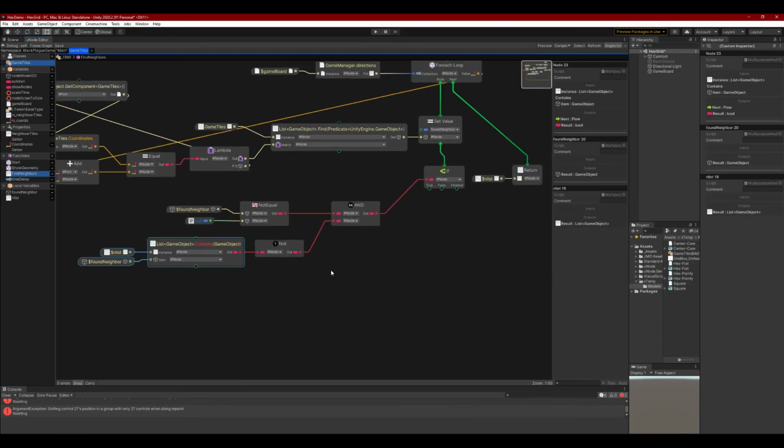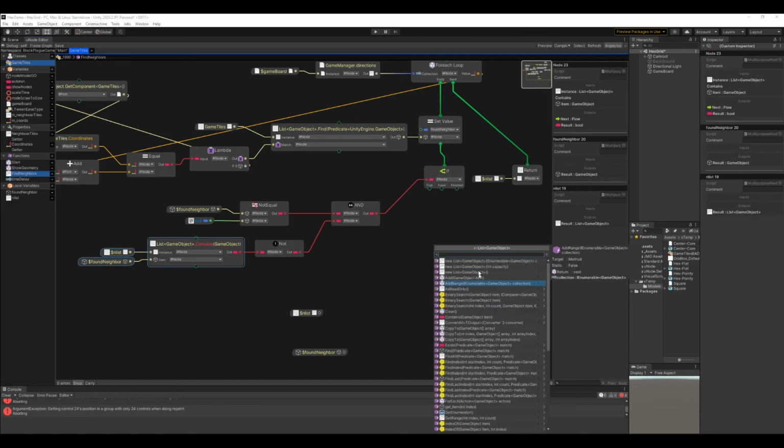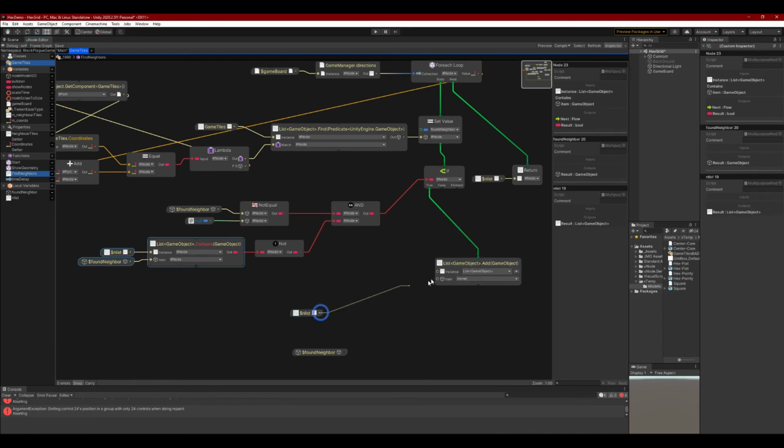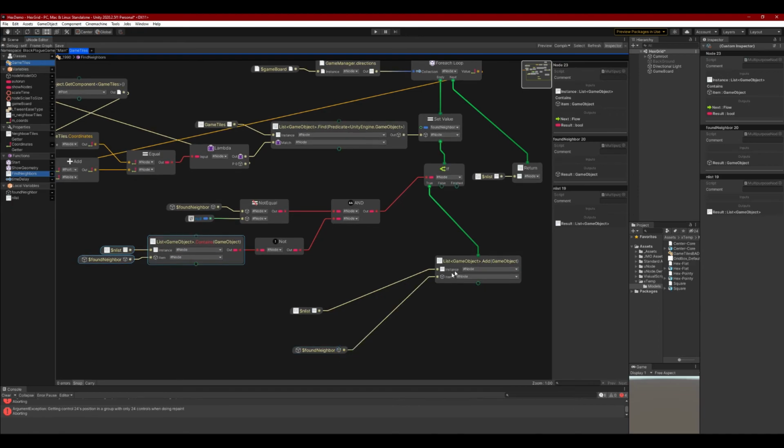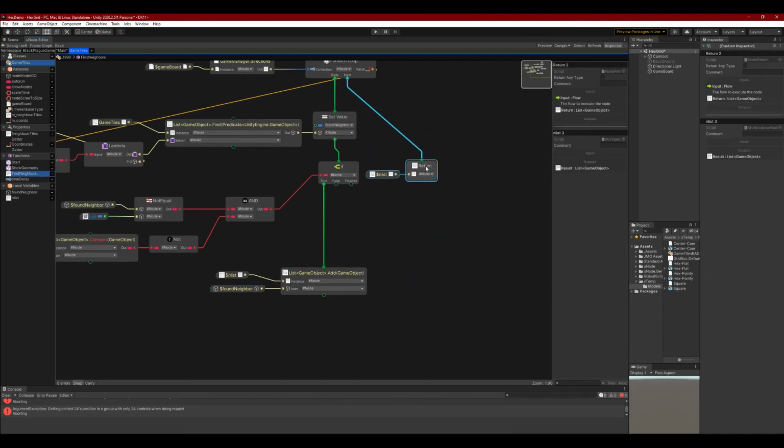So if that is true, we will add the found neighbor to the enlist, or do a list.add for the enlist variable. So we need to find the list.add, and then plug in the enlist as the instance, and plug in found neighbor as the item. And that wraps up the find neighbors method.